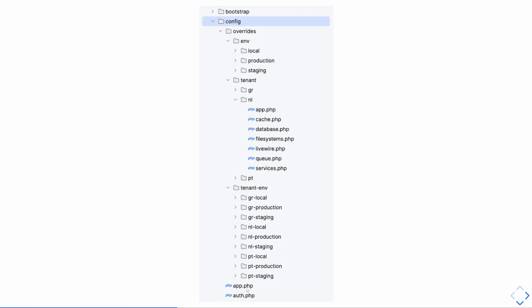We've got our normal config files, nested in this config folder. It's difficult to tell because of all of this gubbins in the middle. But then we also want to have an overrides folder, and in there, particular overrides we can run per environment, overrides we can run per tenant, and overrides we can run per tenant per environment. You might not need this full system, but it's super useful to have anyway.